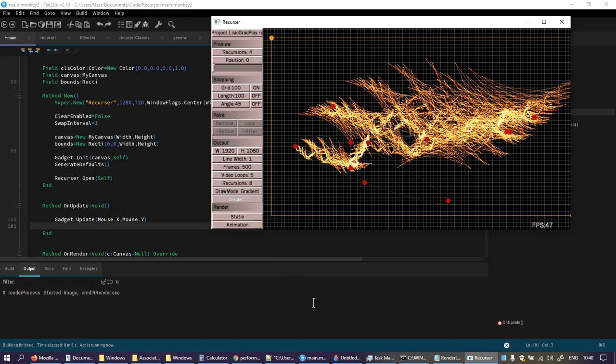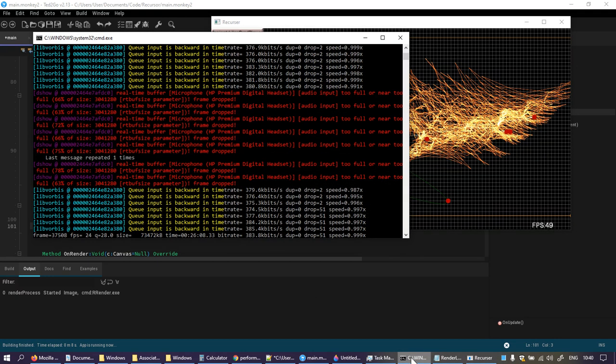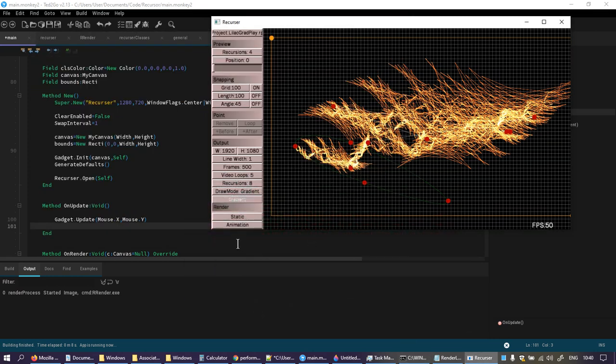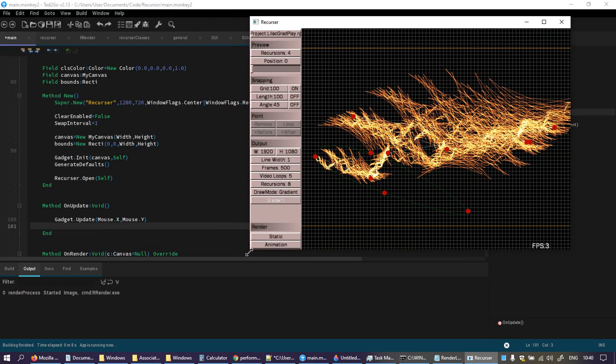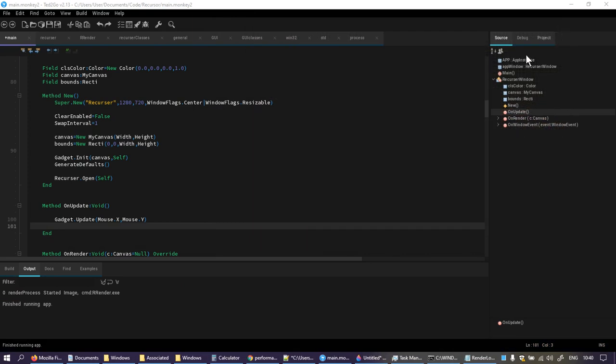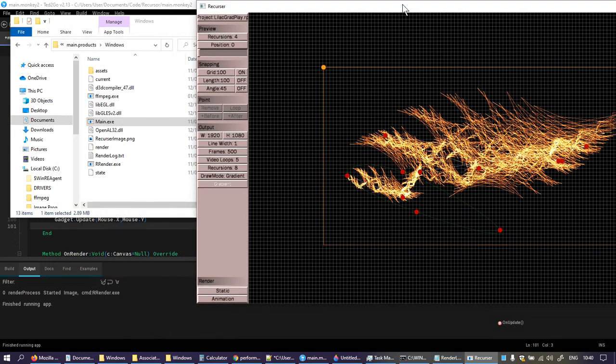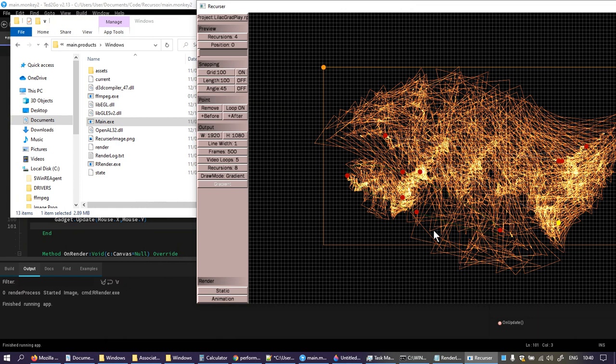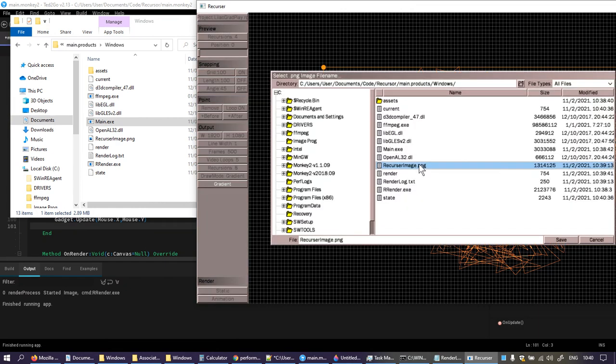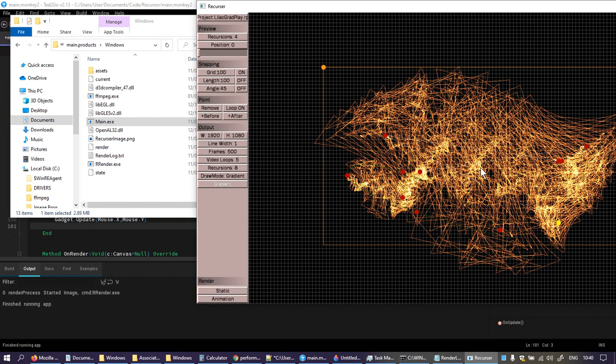Well, this is some progress. So if I just close it, and if I just run it straight from here, and I just do this, say static, recursive image, yes.